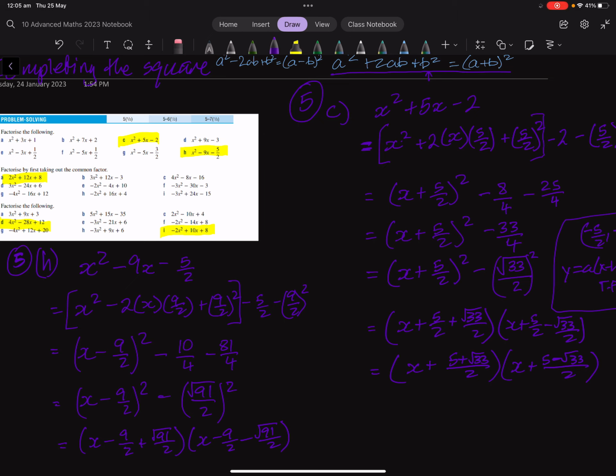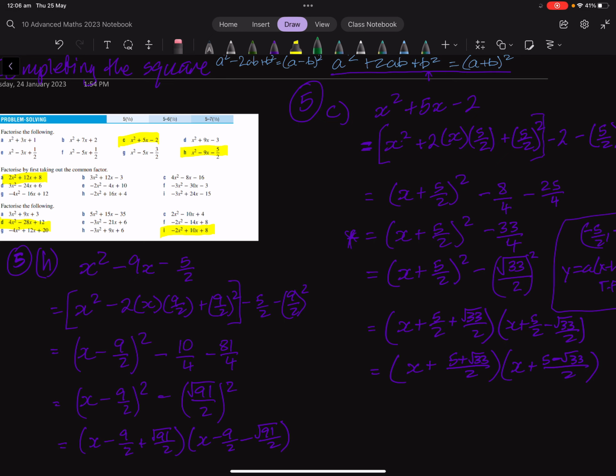And there you have it. Factorise by completing the square. If I bothered to expand that, I'd get back to x squared minus 9x minus 5 over 2. And that's how you have to do it. You'll notice when I went from the third line to the fourth line, I just did negative 10 minus 81 was negative 91 over 4 and wrote it as a squared term straight away, skipping out that little extra line of work that I put in the first one. It's up to you to judge how much of that you can do confidently, but either way you should be able to get to the answer.